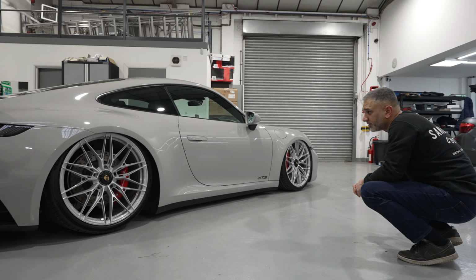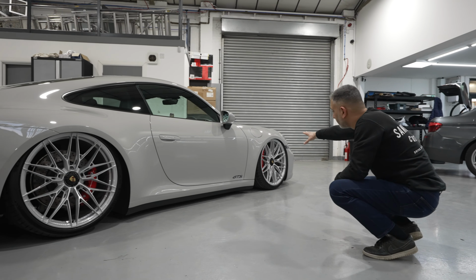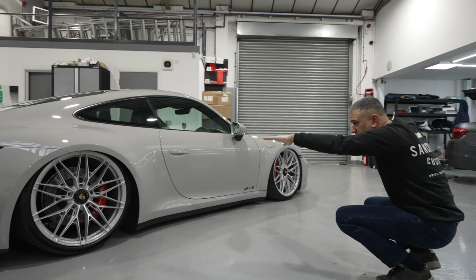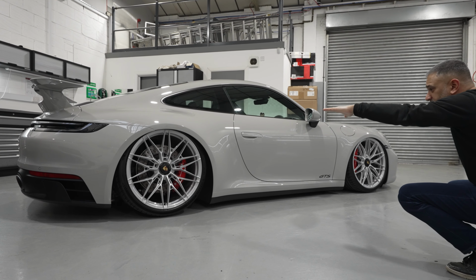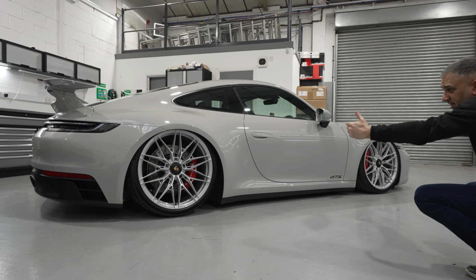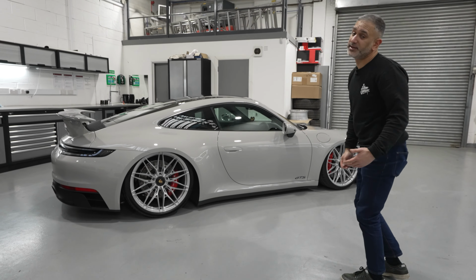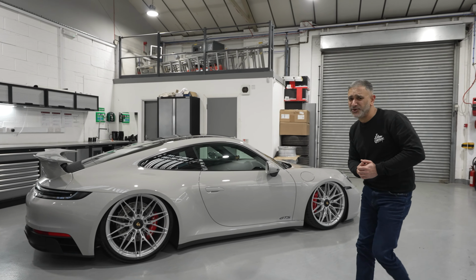So that's turned out really well. Even the front's got a really nice tuck on it. And if you notice, both arch lines are pretty much in line on this car, so you've got the same tuck all round. I have taken it out on a test drive, and I must say, it drives bloody nice.